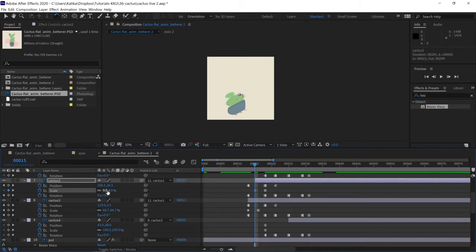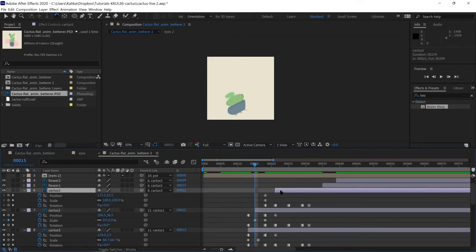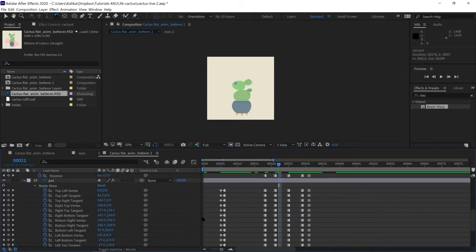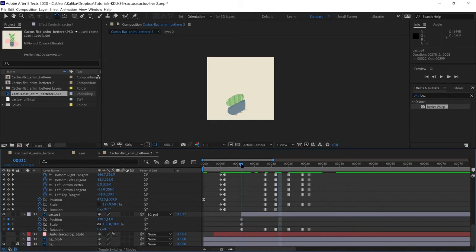Now you can't just scrub it. It's not going to stop at 0. Sometimes it just goes to the negative, so just be careful there. This guy also, I'm going to take the scale, move it earlier, and maybe this one will take a little while to grow on, just like a real cactus. And then this guy needs it too. So just a few frames earlier, I'm going to change its scale to 0. And finally, last but not leastly, we have our Cactus 1. And I'm going to have it grow on starting here.